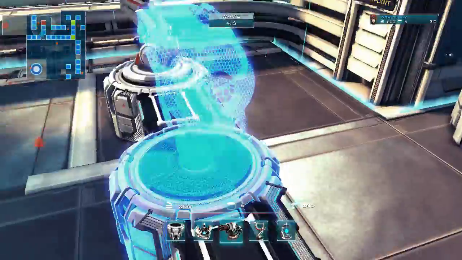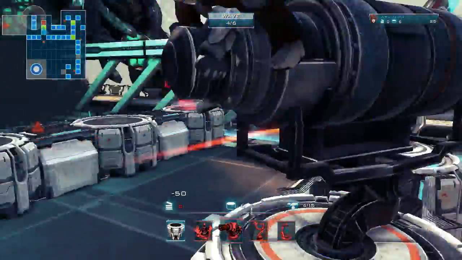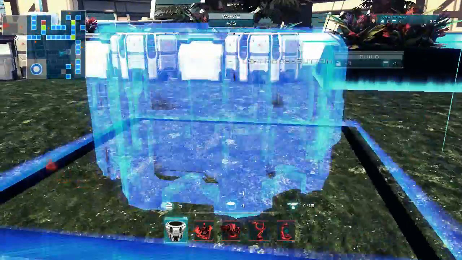Gotta be careful on this wave because occasionally Walker Warriors will just jump over the maze and dodge all your nicely positioned towers. And that, as you can imagine, is quite annoying.